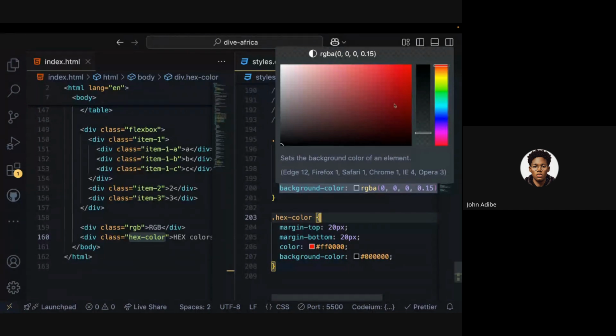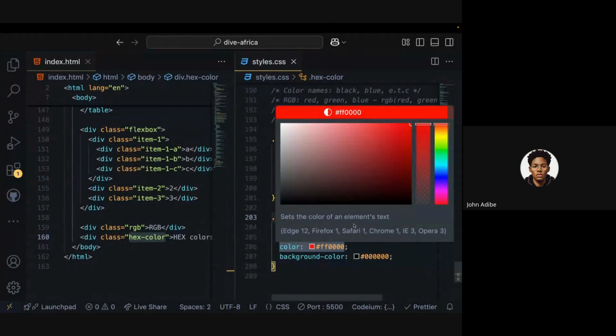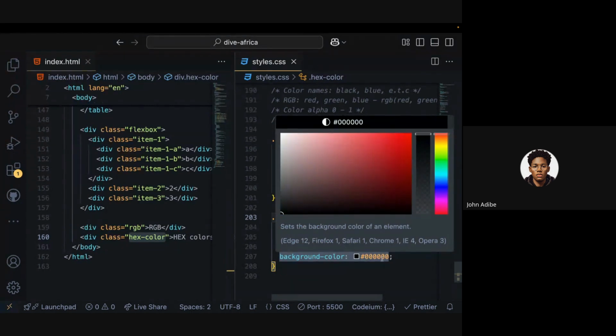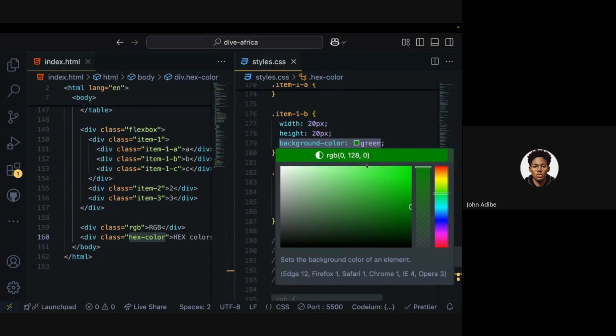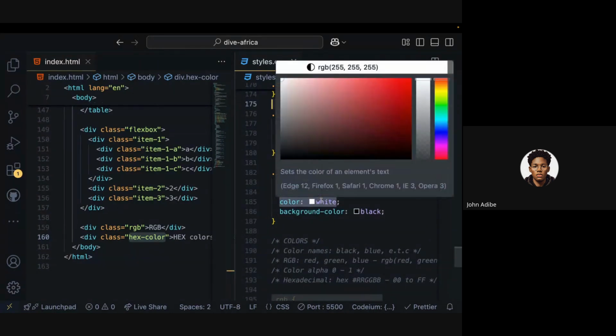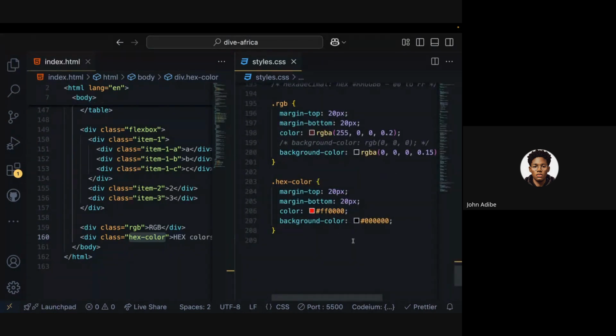Whenever you hover on any color, you see this panel. Any other one, you're going to see it. Even the ones we named, if you hover on them, it's going to show this. The same thing with every other one. Now, whenever it shows this, you can actually tweak your color from here. Now, let me do it on the last one.